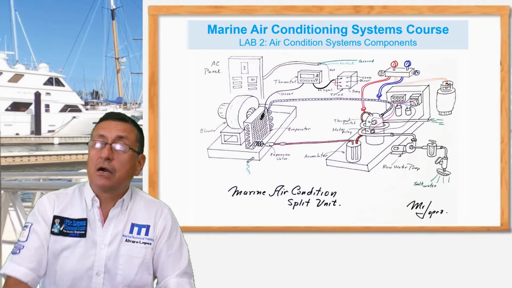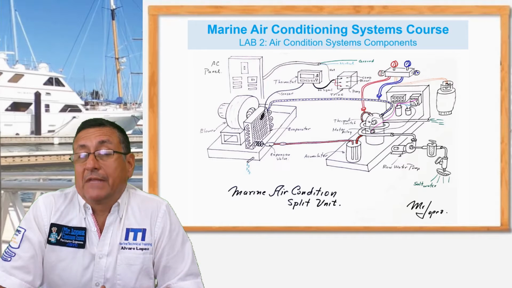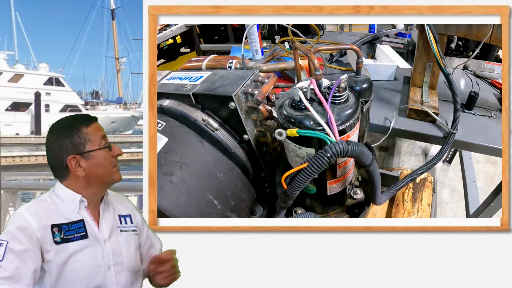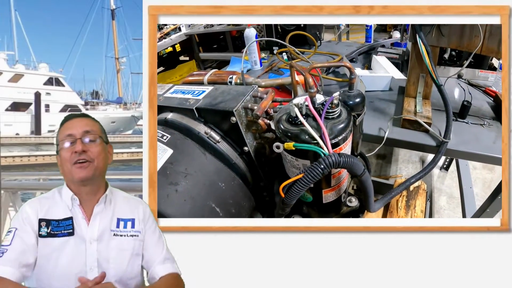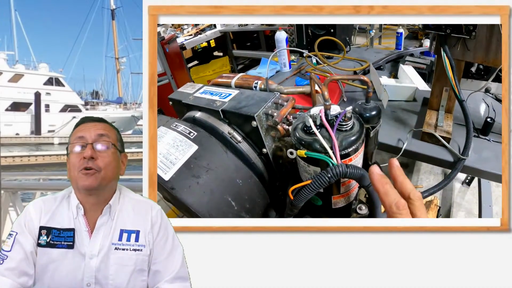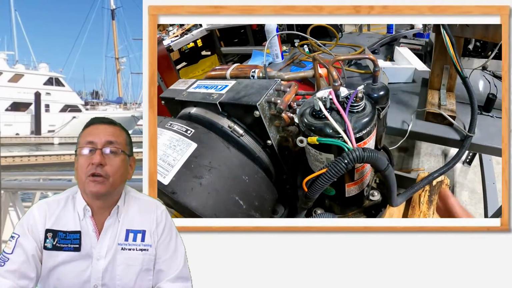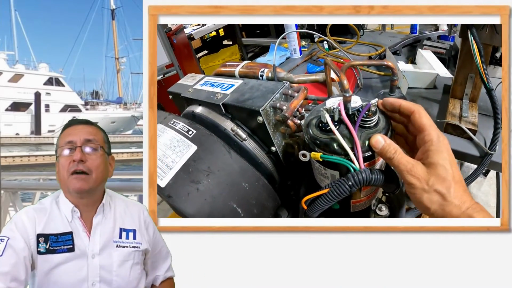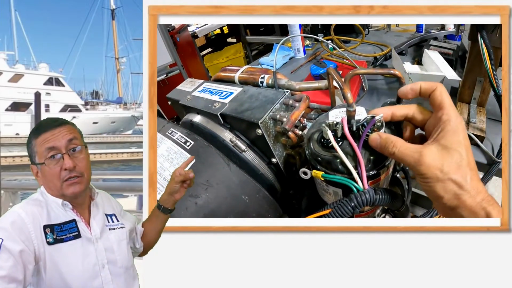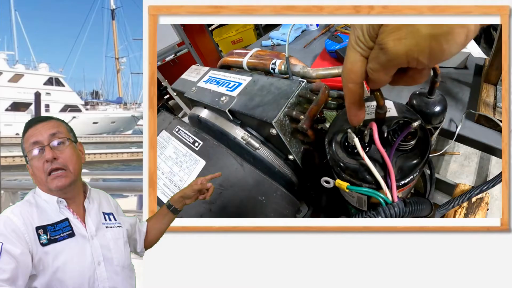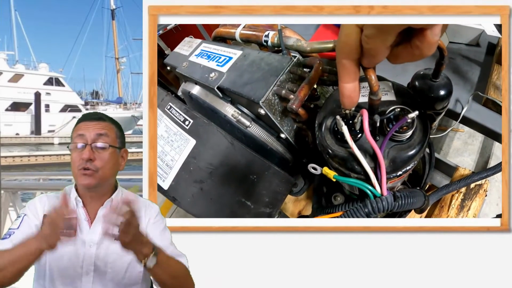We are going to start with the most important element in the refrigeration cycle. You remember? That one, the compressor. Yes, we are going to check the compressor, and we are going to verify the electrical components of the compressor. Remember that the compressor has a thermal switch touching the case of the compressor and the motor relay or compressor relay. We are going to check both of them.